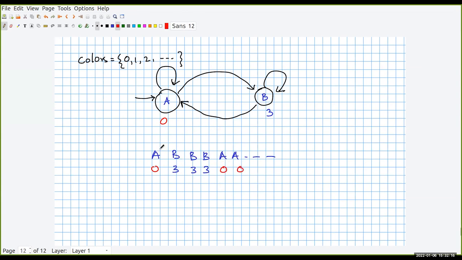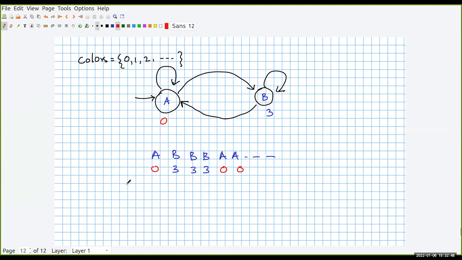So it will be like this, right? So you get a sequence of states that corresponds to a sequence of these colors, a sequence of these numbers associated with the states. And as I said, two different states can have the same number. So this is not really the same as this. For example, I could have another state also which is colored 3 and another state also which is colored 0. So by looking at the sequence of colors, you may not be able to figure out what the sequence of states is. So the sequence of colors is not in general the same as the sequence of states.